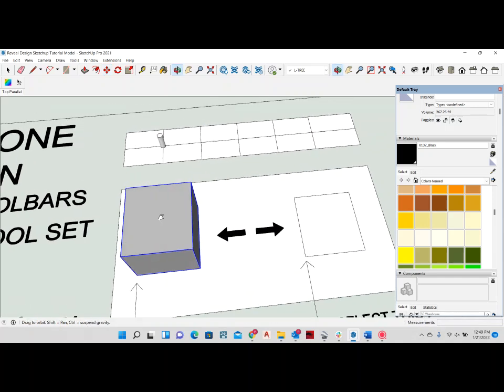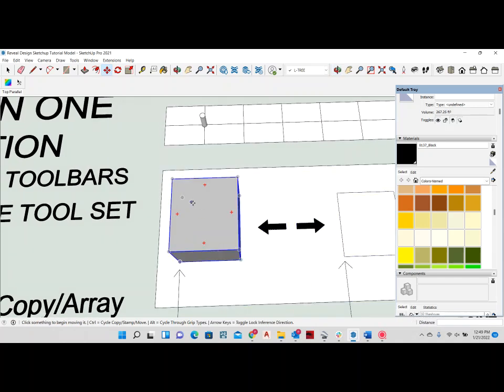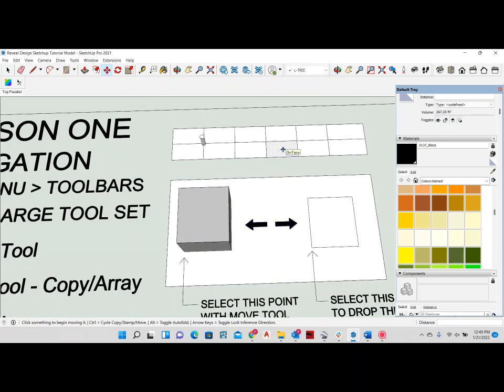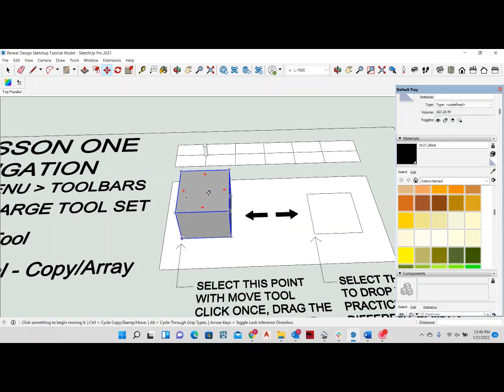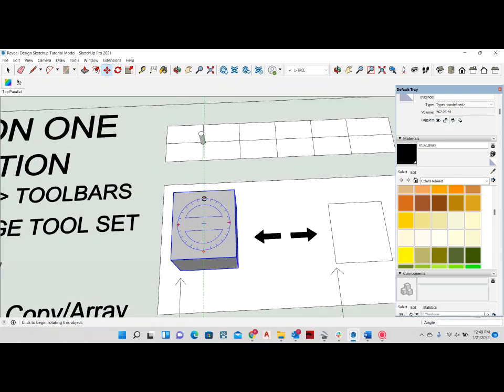The rotate, which is a cool function on here, works if you have a grouped object, because it has to be grouped. These little plus buttons come up on the corners of your object, and while you're still under the Move tool, it brings up this protractor here, and you can just left click once and then rotate your object around wherever you want. Put it at a 45-degree angle, rotate it 90 degrees, 180 degrees, whatever you want to do.